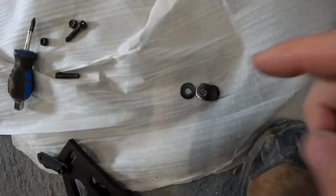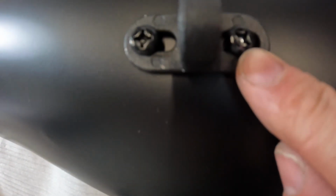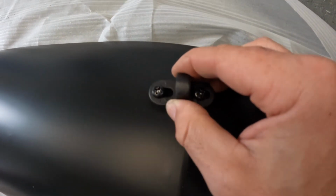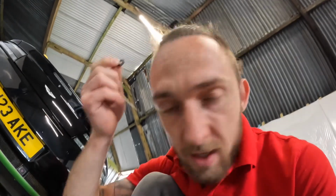There was enough washers for all the screws, right? But I've actually gone for without washers. There's enough coverage of these. They're more than covering the hole with plenty. And with the washers on, you can't see the movement side to side. You can't see the gap. I just think it looks better without them. I know that sounds kind of pikey, kind of wrong, but there's no purpose. These are not making it any more secure. They're big-headed screws, they're not little heads. So yeah, I'm not using them. Unpopular opinion, I'm not using them.